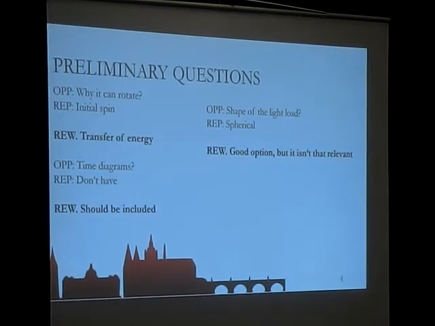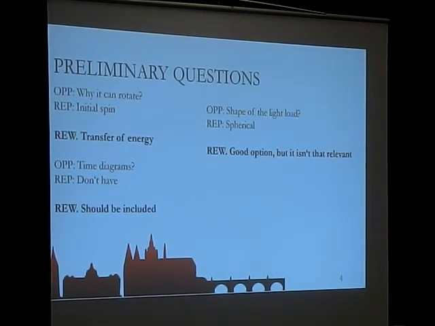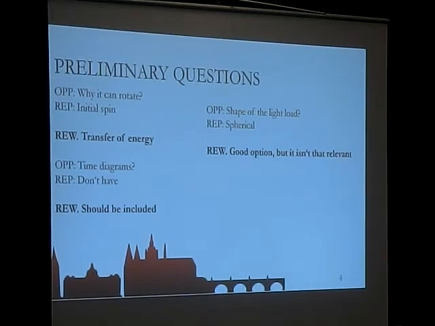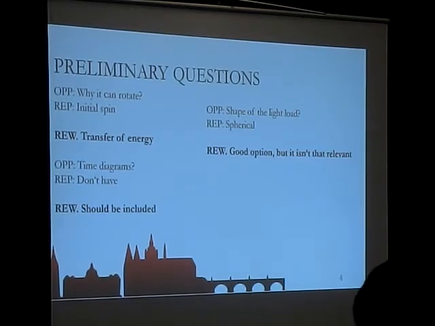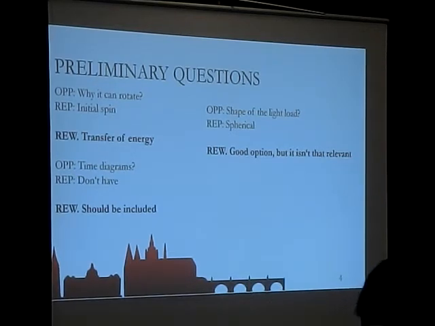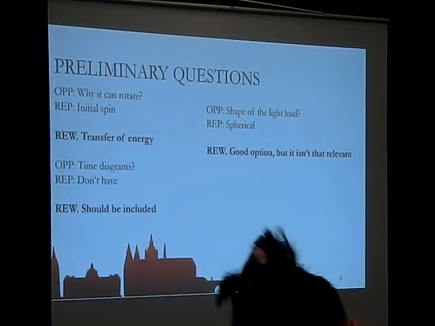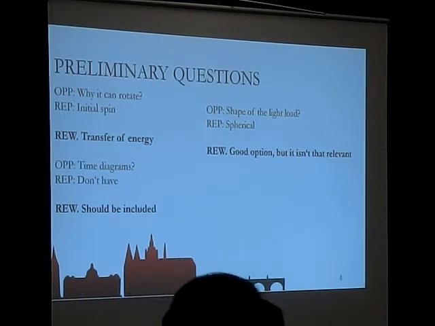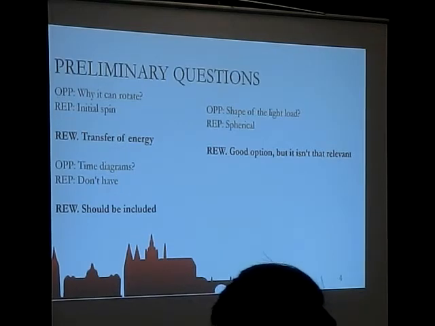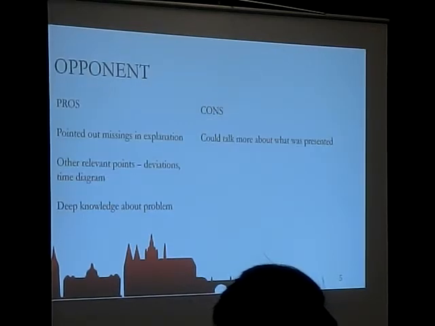Some preliminary questions the opponent was asking about why it can rotate. As the reporter said, it was from his side the initial spin. We don't agree with the reporter. We agree with the opponent: it is the transfer of the energy. Then he asked about the time diagrams, which we missed. Here too we agree with the opponent. And he also asked about the shape of the light load. I think it's not so relevant a question, but I think the spherical is a good option for the reporter's measurement.